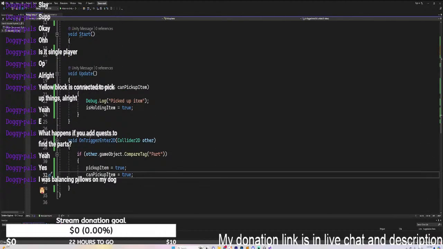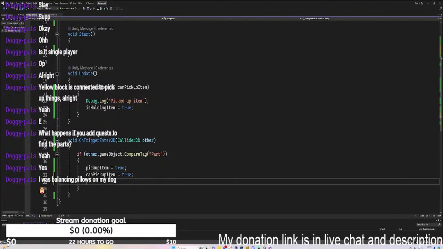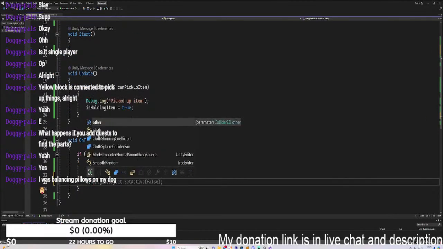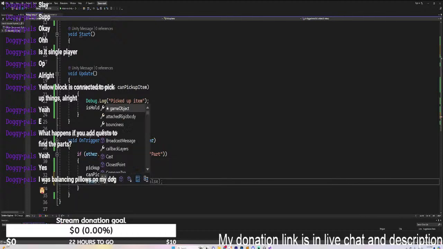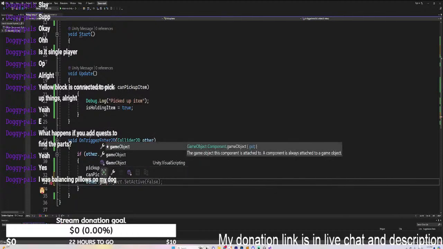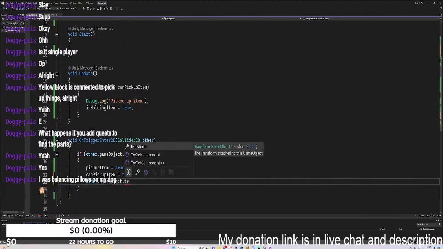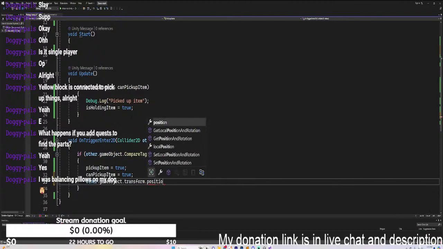Alright, so on trigger enter, we want to set other.gameObject.transform.position.